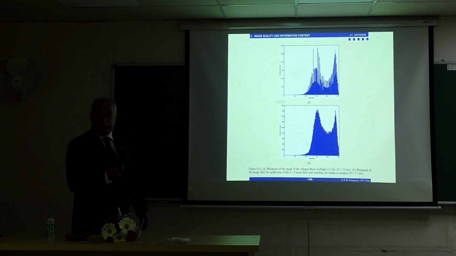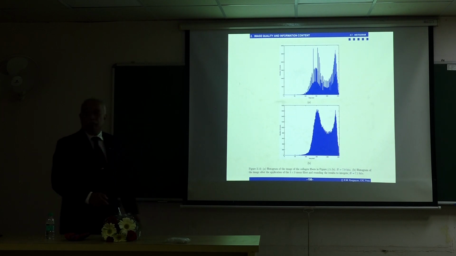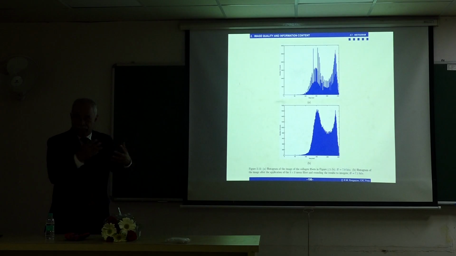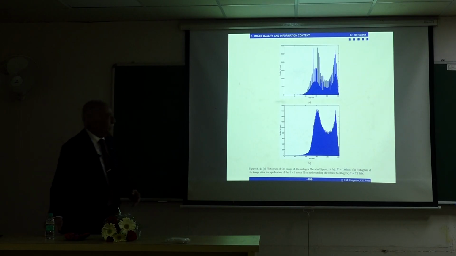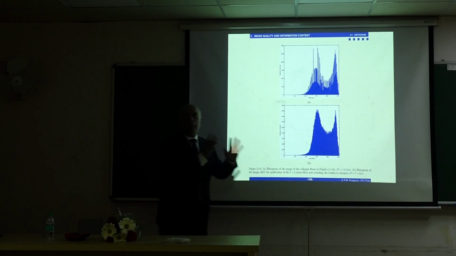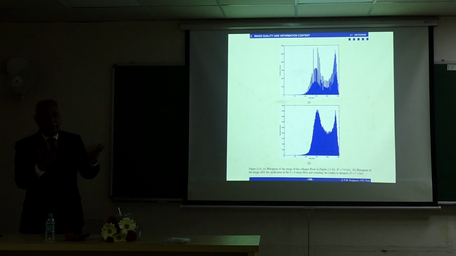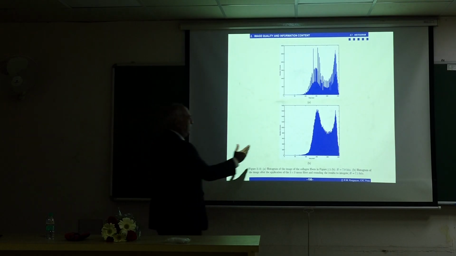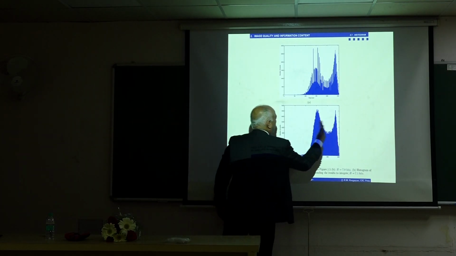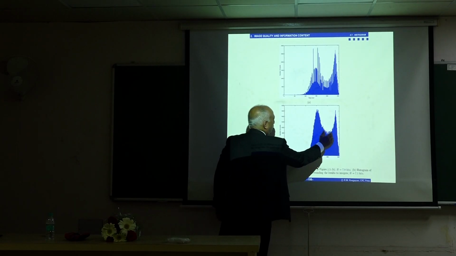So if you want to define a threshold to detect the objects, you would want to find some point here between the peaks. But they are overlapping. If you had one mode here, another mode there, you can easily separate them. But here they are overlapping, so you will mix background and the object by using any cut point here. But at least now you know the cut point or the threshold must be somewhere there.